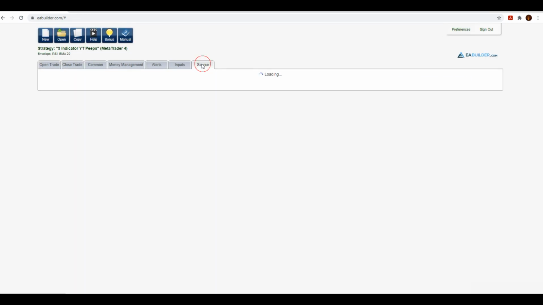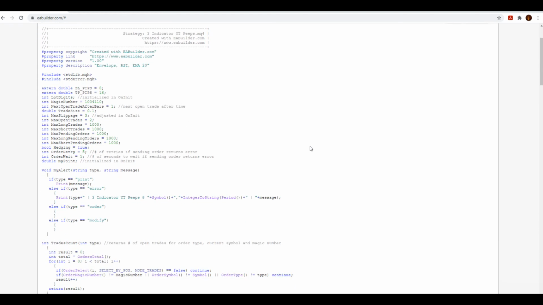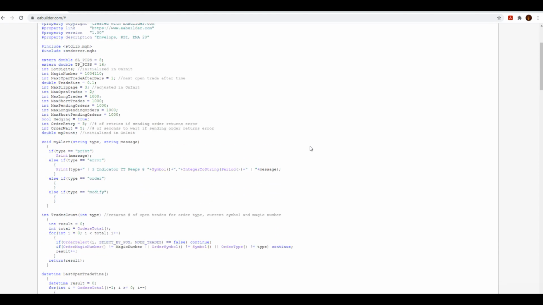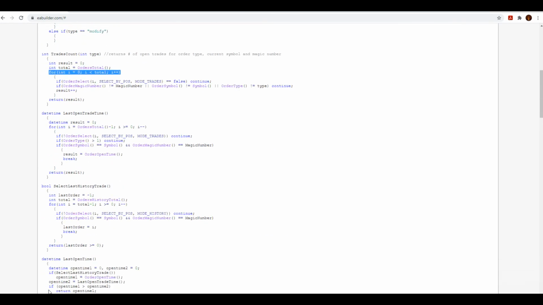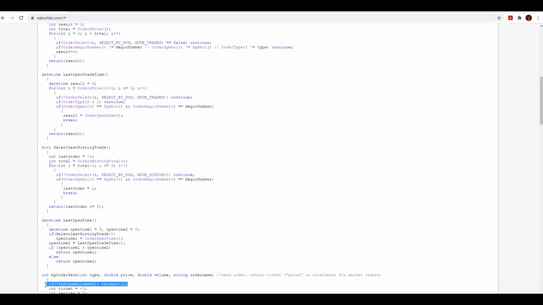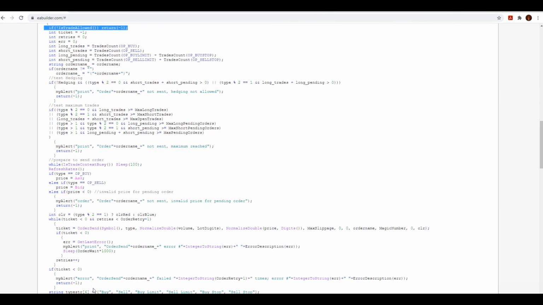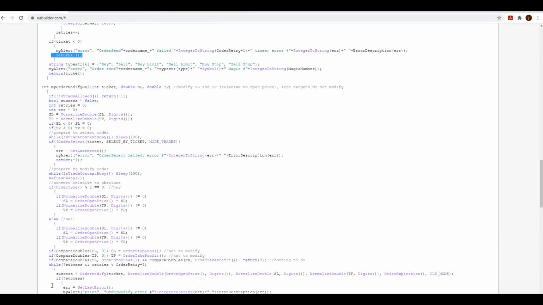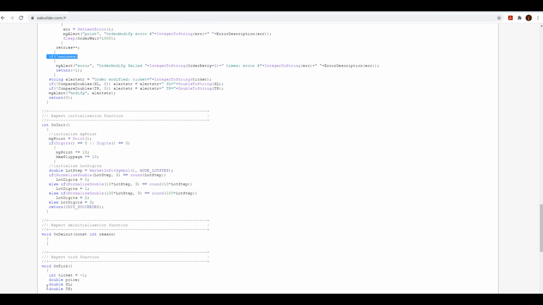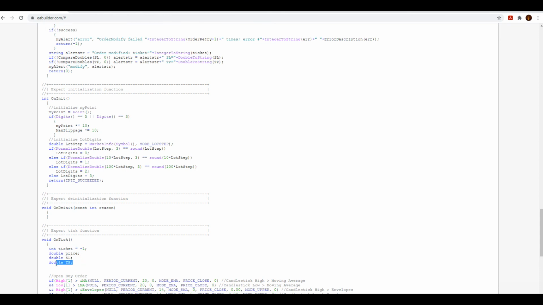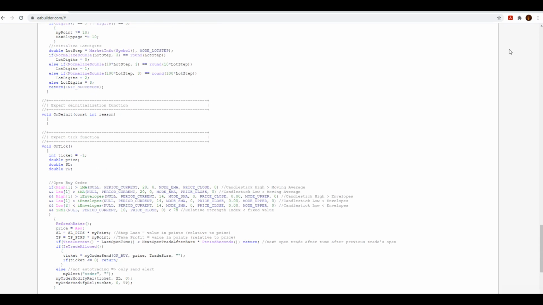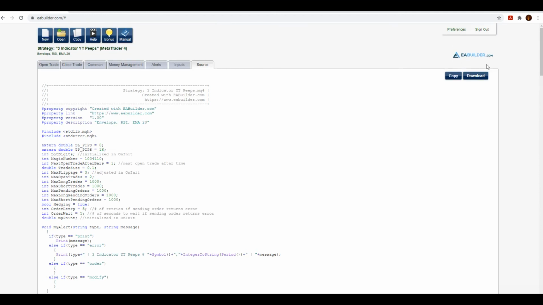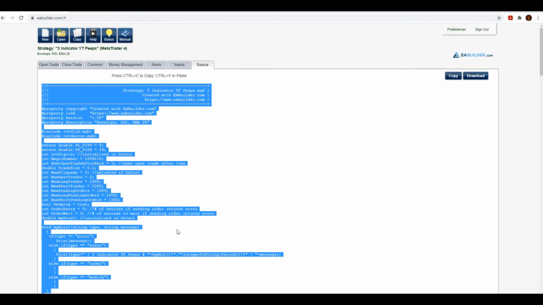All right, so let's go back over. Here's the code once again. I could put this in the comments, but it would be too much to put in the comments. So I hope you guys start doing it here. And oh, that's the end of it. All right, so let's go copy it real quick. Didn't mean to make this video too long, so let's copy it.